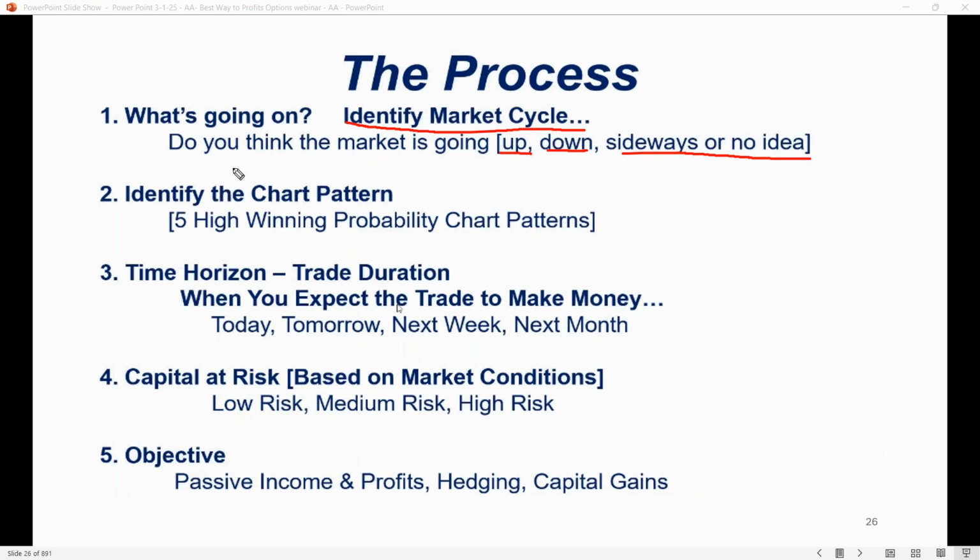And then the next thing I like to do is identify the chart pattern. When I say chart pattern, I've got 5 different types of chart patterns that I look for. These are high probability, winning chart patterns that I've used over the years and years I've traded. I've defined exactly what they are, so I know what to look for, and based on that chart pattern, it gives me a good, clear idea of the best option type of trade or strategy to use. So that's the second step of the process.